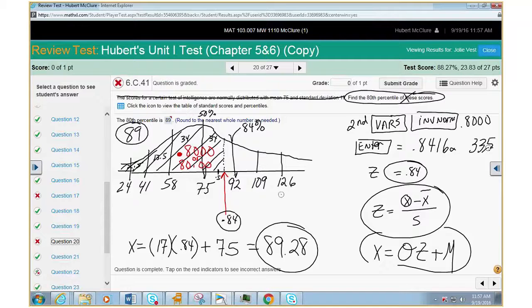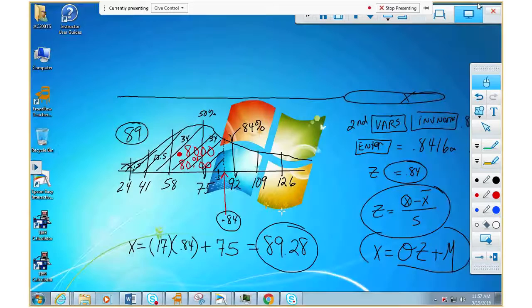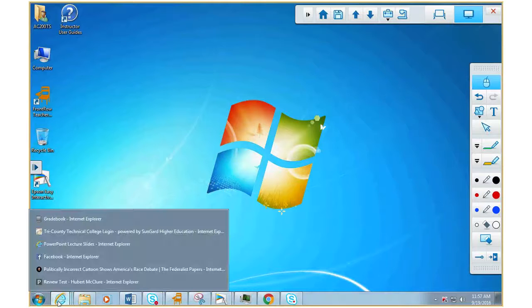Okay, so what we're going to do is I want you to write down 6C41. Write that down. I'm going to pull this up, and we're going to do a couple of them so that everybody will have them. It's pretty easy. 6C41. It kind of helps for the teacher to show you these things.